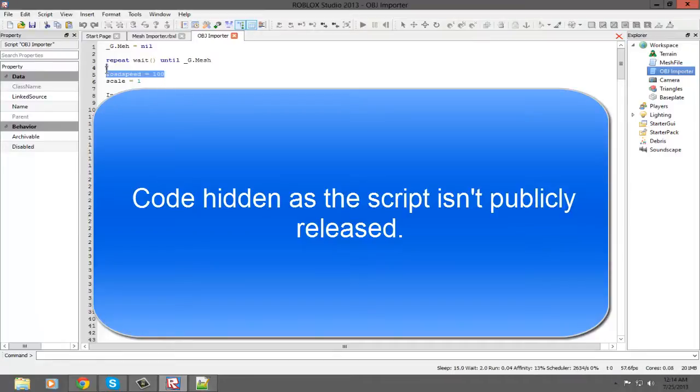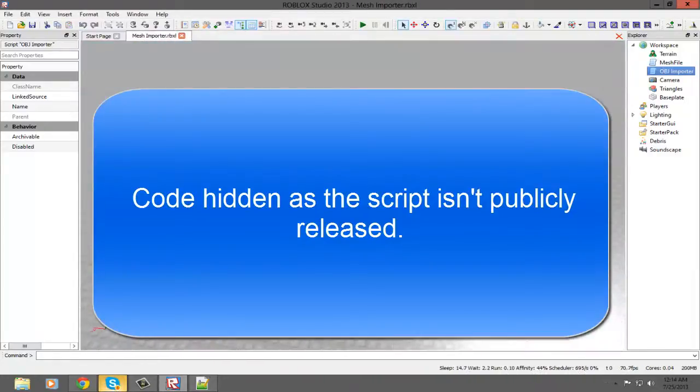So this is the load speed, which is pretty much how many parts it loads per wait, and the scale is essentially the sizing. This model in particular, to make it decently big enough, you need about 1,000 for the scale, because it renders out as a small model at one.